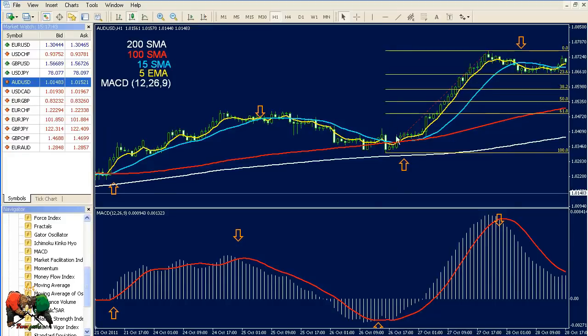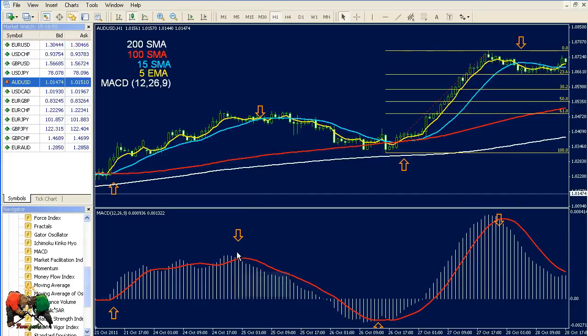At the same point, for example, in here, the yellow line going up crosses the blue one and it's above the blue line. As you can see, this is a buy signal and the bottom of the MACD bars is above the red line. This is a buy signal too. So we will open a buy position in here. Let's start from the beginning. As you can see, the yellow line crosses the blue line and goes up. This is an uptrend, and the top of the bars are going up and cross the red line, so this is an uptrend too. We will open a buy position from here and wait for 2 indicators giving a sell signal.